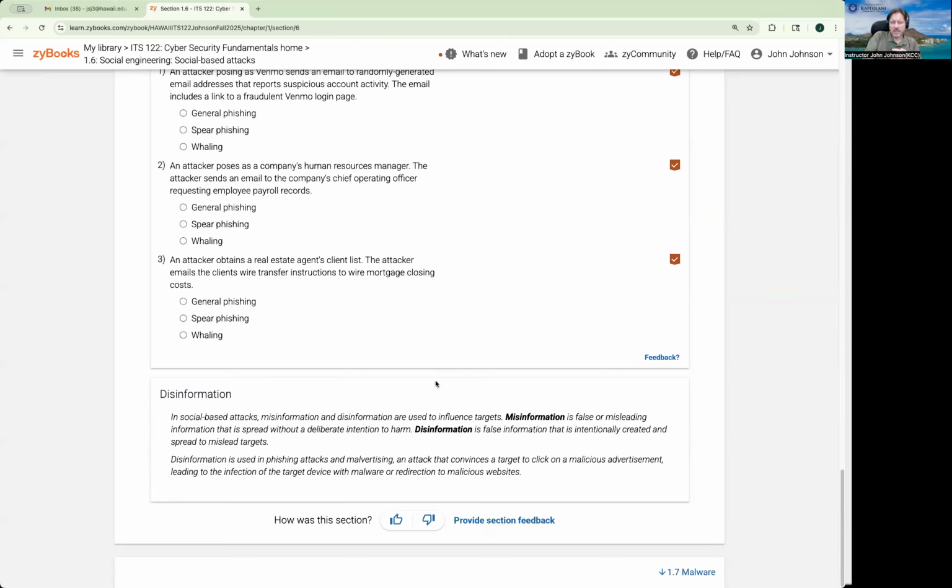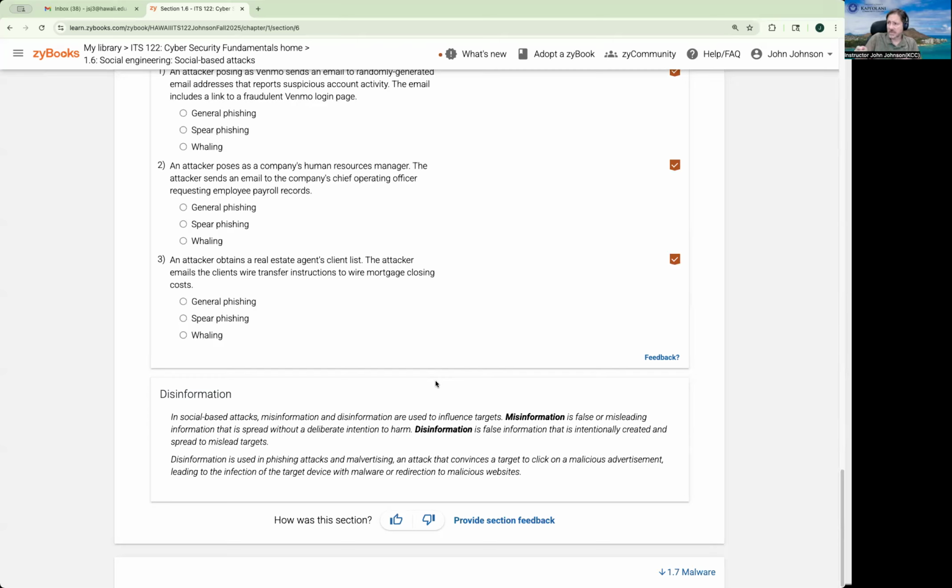So misinformation is essentially false or misleading information that is spread without a deliberate intention to do harm. So misinformation is like me saying, oh yeah, I don't know, Trump was the third president of the United States. That's misinformation. That's bad information. He obviously wasn't the third president.